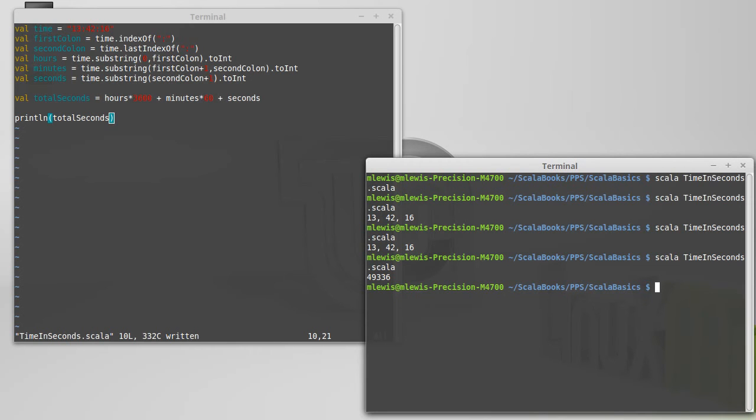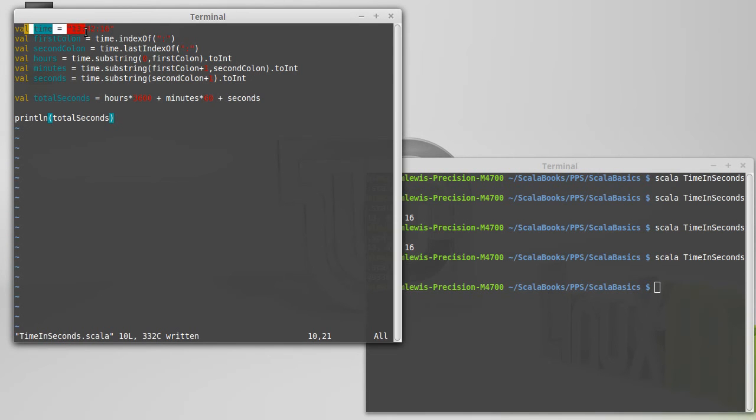Okay, this works. I mentioned the term sequential execution, and really what that means is that when this runs, it runs this first line, and then the second one, and then the third one, and they go in order from top to bottom. And that is the default way in which our script is going to execute.